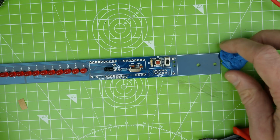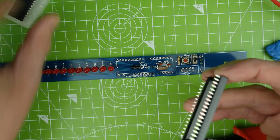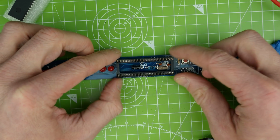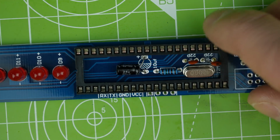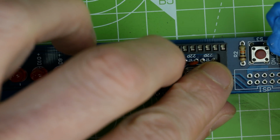So it's in the off position. We've got all of our LEDs in there. Now we just need to solder up the IC socket. So let's make sure it's in the correct orientation so that we remember to put the chip in the right way. And we'll solder it up. Again, going to need a little bit of blue tack to hold that in, but not an awful lot.